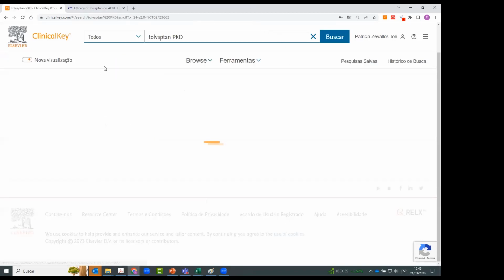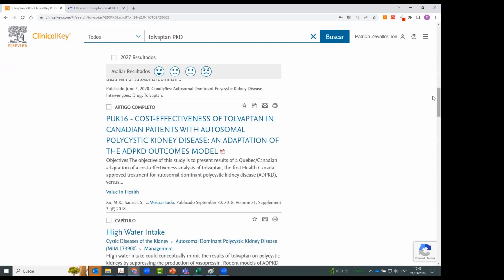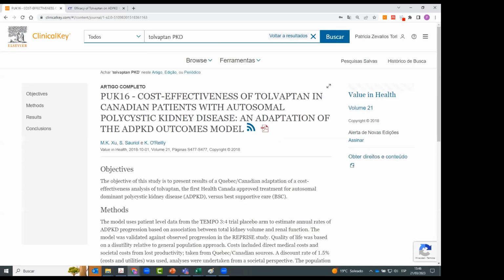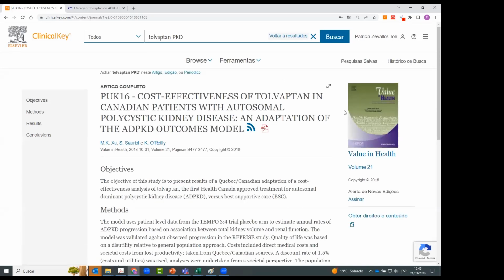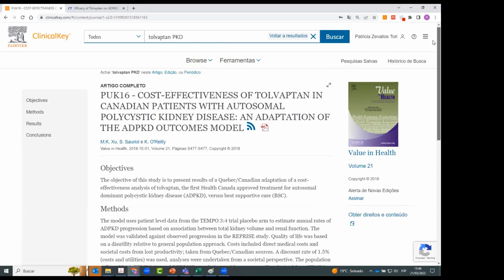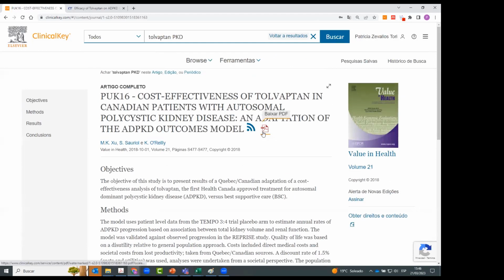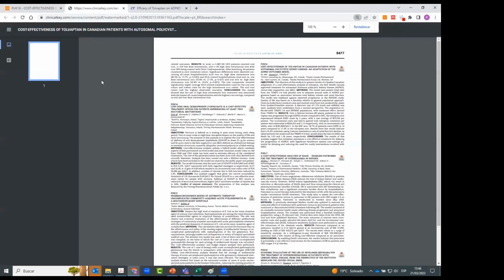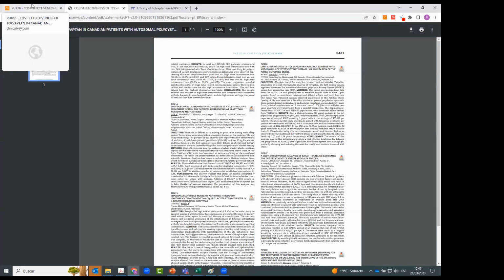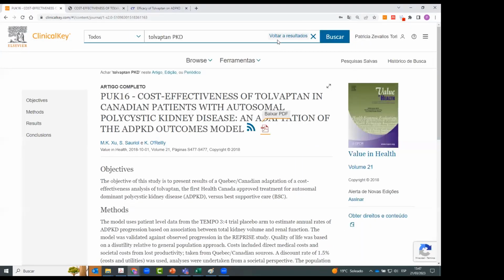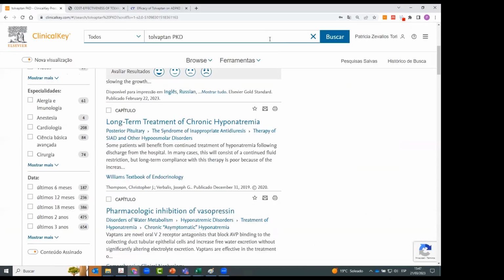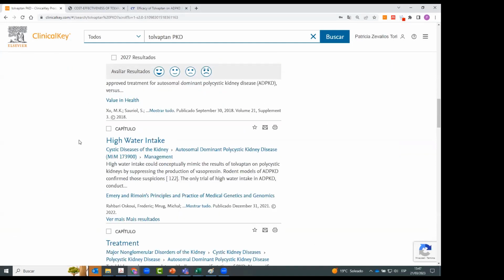I am going back to results because what I am going to also see is this article, for example. If you want to be updated with this, you have this article, but it's not only online. You can download this article directly and have it in your computer, in your mobile. Okay. So going back again, later I am going to save more and show you this information.